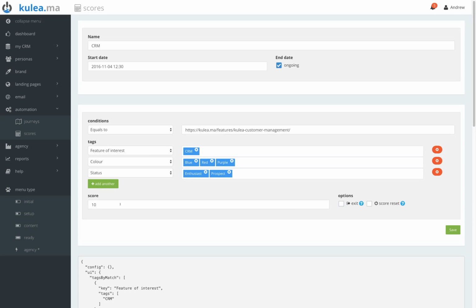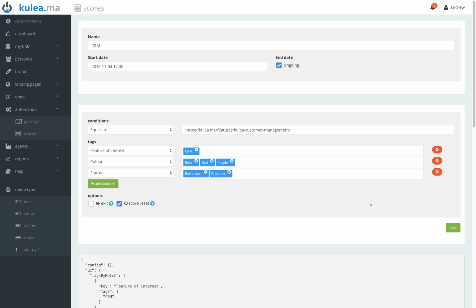You can also reset the lead score. So what is the purpose of a reset? Well, let's just imagine that your user has accumulated a huge lead score. Great stuff, well done you. And then they've gone on to convert. So they've either completed a transaction on the site, or they've submitted an inquiry form, or any means of what you would term conversion. So you would then have the conversion thank you page, the thank you for buying our product, or the thank you for inquiring. And that page URL would reset that score down to 0, because you don't need your sales teams to then get in contact with that person, because that person has got in contact with you or completed their journey as we see it. So again, with that one, if you were to select score reset, there we go. It will reset the score of that user.